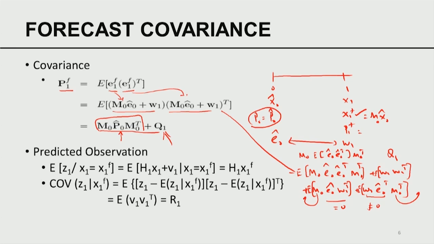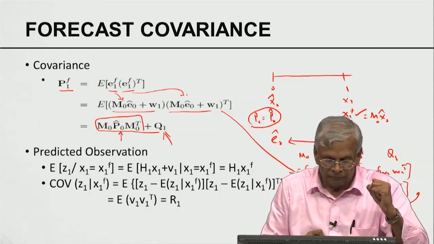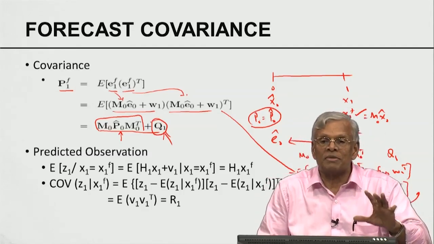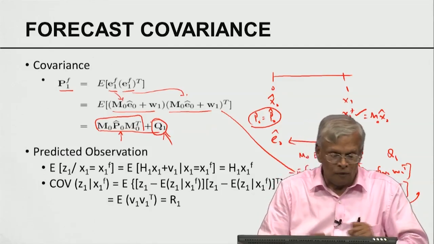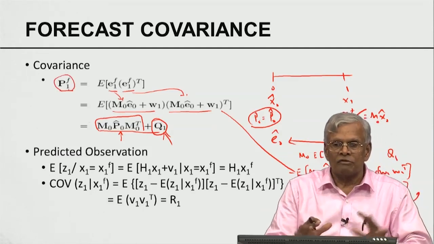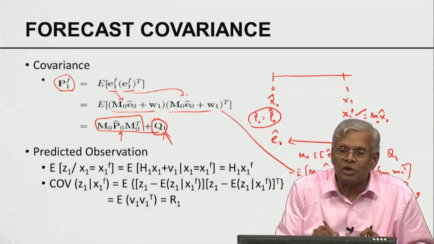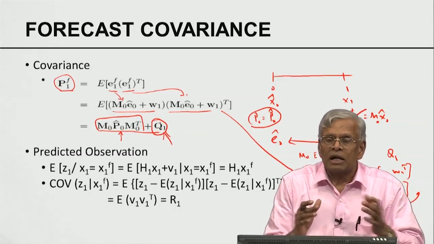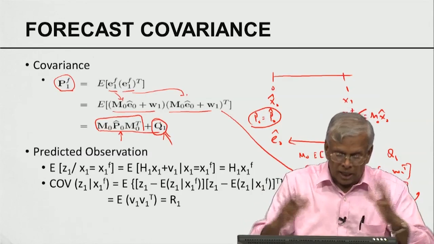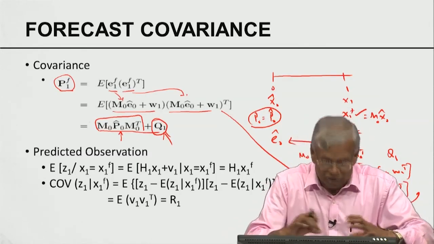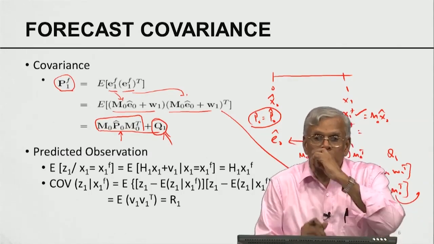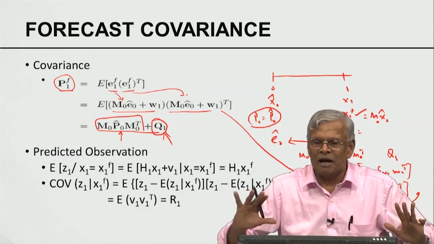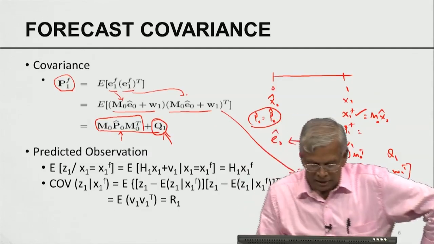So if a model is stochastic dynamics, the randomness is coming from two directions. Q1 is the uncertainty in the prediction coming out of the model noise. The first term is an uncertainty that comes from the initial condition noise, uncertain initial condition. Therefore, the prediction has two sources of randomness, from the initial condition and the forcing, and those two together additively contribute to the total covariance of the prediction. Why is this additive? Because we are assuming everything is uncorrelated. If there is correlation between E0 and W1, then there will be other terms coming to clobber this equation. The correlation will also try to increase the value. So why do we assume things are uncorrelated? Because I would like to have a plain, simple, elegant formulation. And nothing can be simpler, nothing can be more beautiful than this formulation.